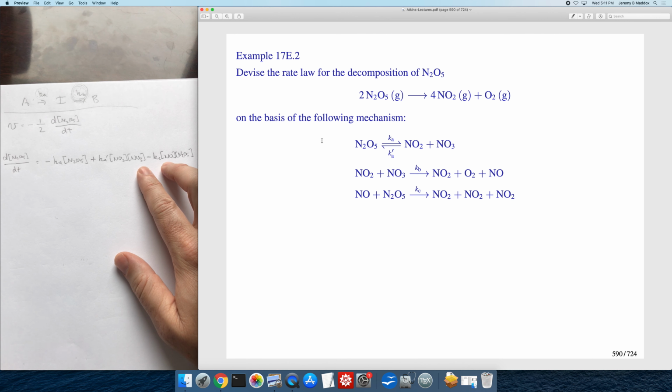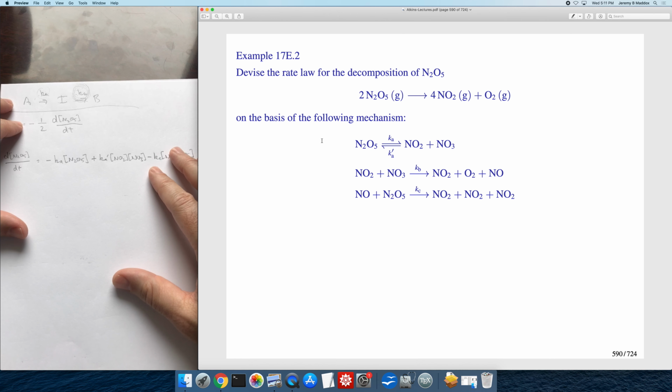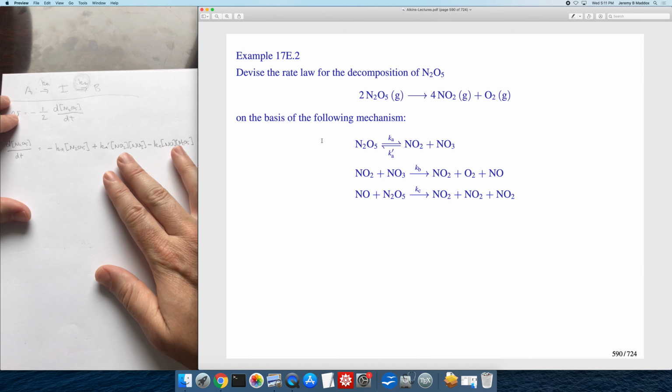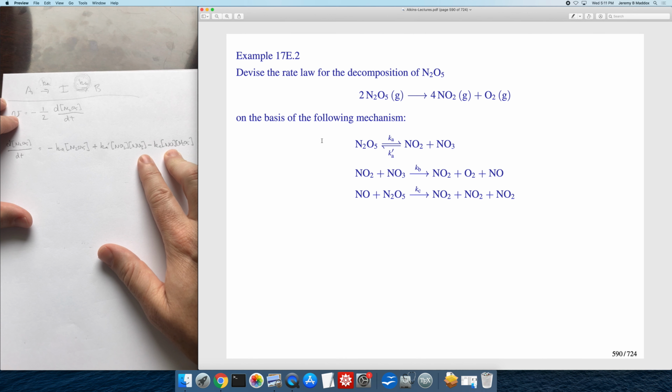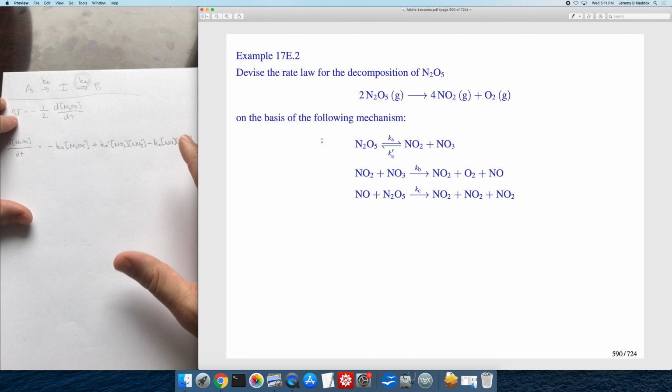Now, we're going to use the steady state approximation and just hope that it's valid. But really, you would need to investigate whether or not you're allowed to use the steady state approximation. So I really just want to illustrate the mathematics here. We've already discussed how to know whether you can or cannot. In order to know, you need to do some experiments. Let's suppose that we can. And so what we want to do is establish expressions for NO3 and NO based upon the steady state approximation.